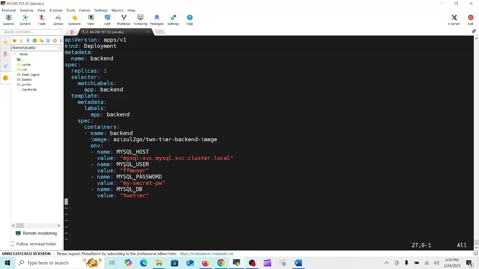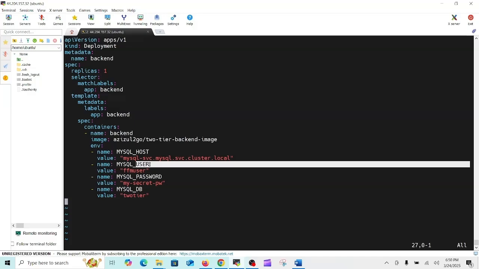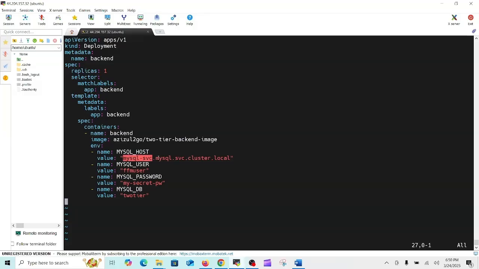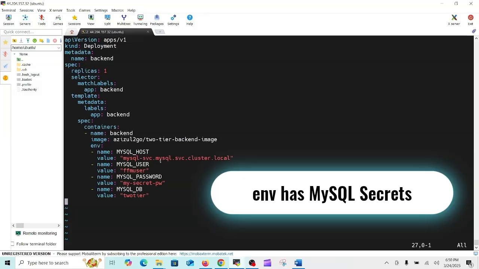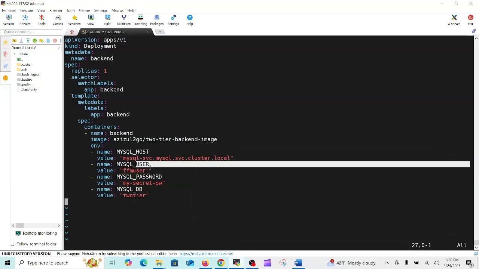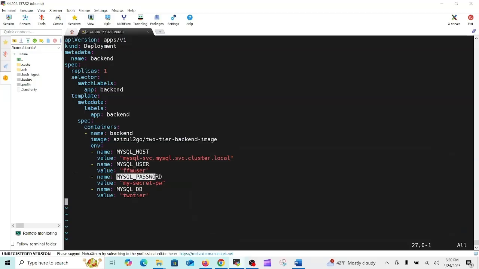Then MySQL user, the host name I have given, this is coming this way, service, then it's calling this way, local. But MySQL user, this is my username I have given, then password, this is the password I have given, you can change it also. Then MySQL DB database name, 2 tier.